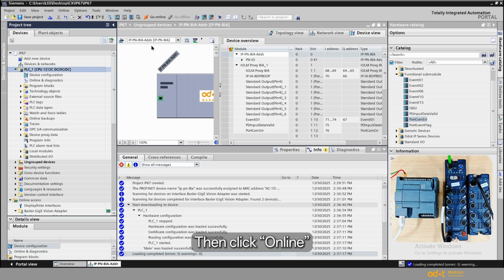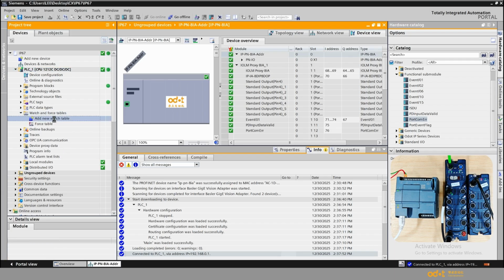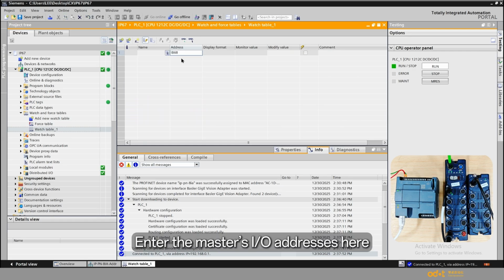Then click Online. Open the watch table. Create a new watch table. Enter the master's I/O addresses here.